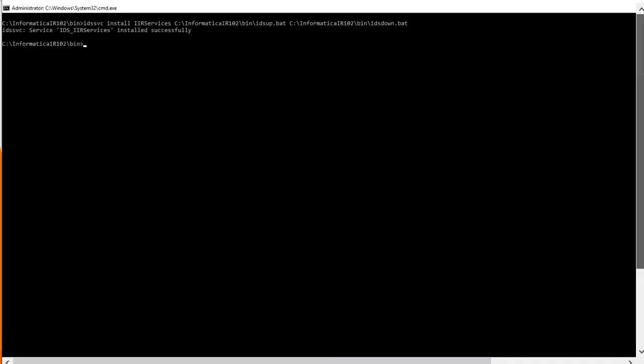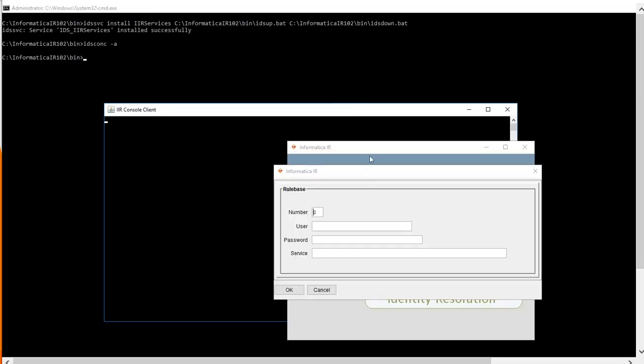Once this is up and running, you don't need to run this command IDSsub. We can straight away run the IDSconk command, which will bring up the IIR console.